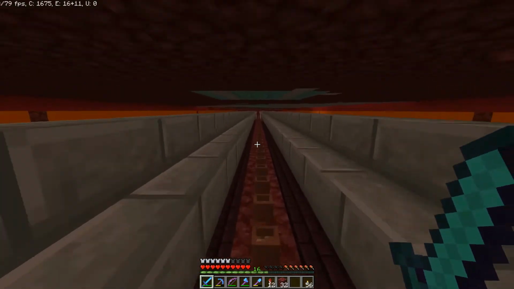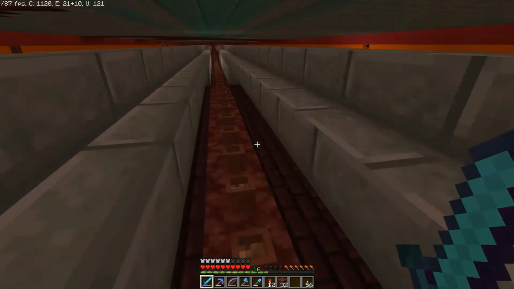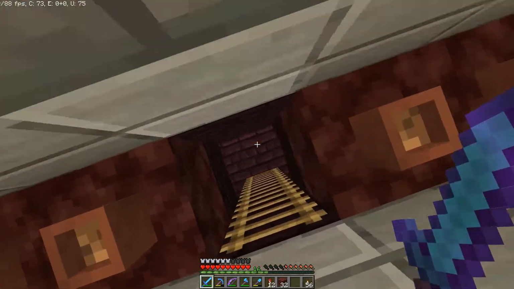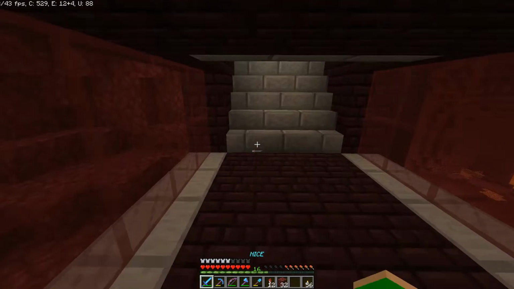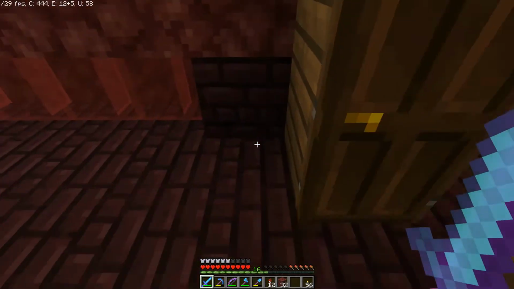Now I haven't actually gotten any wither skeleton skulls from the farm, but I did get a few while I was working on the farm. So we go ahead and go back down to the safe room. I've also run out of food, so I will need to go back to my base. We are pretty much done with this project, though there are a few things I'll need back at my base.